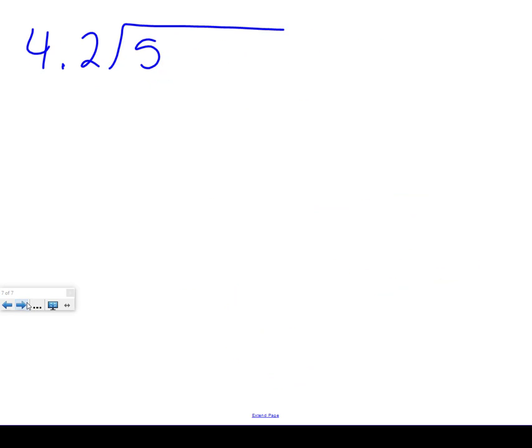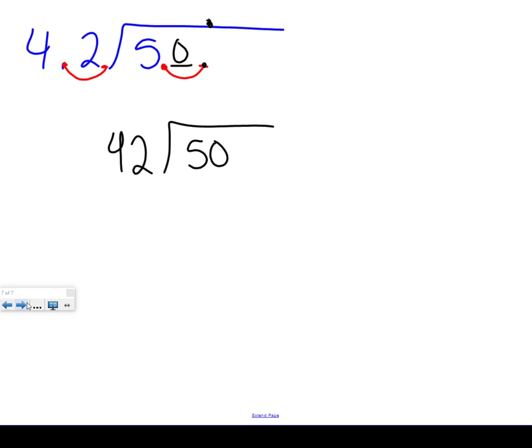All right, where is my decimal number inside here? So whole number of 5, we know our decimal is here. So if I look on the number on the outside, I move it 1 time, and I'm going to move it 1 time here. What goes in this blank here if I have to move this decimal place? Well, a 0 placeholder. So now I have the number 42 divided into 50 after I've moved all of my decimal places. So 42 does not go into 5, but 42 goes into 50 1 time.